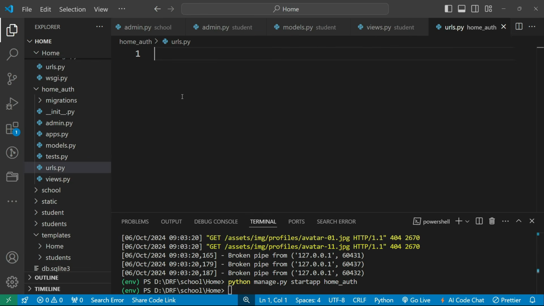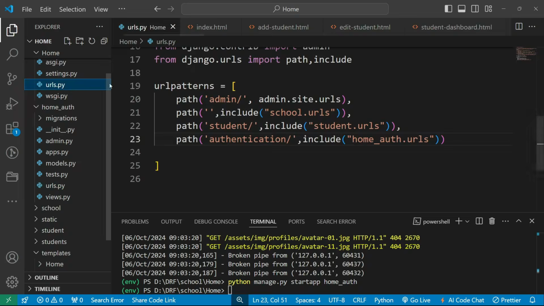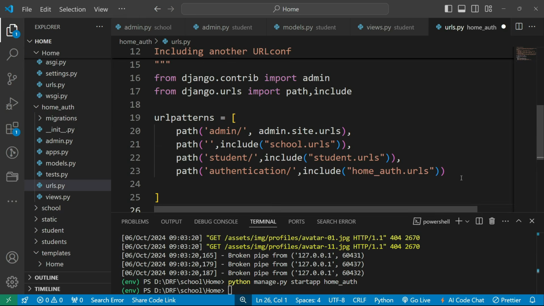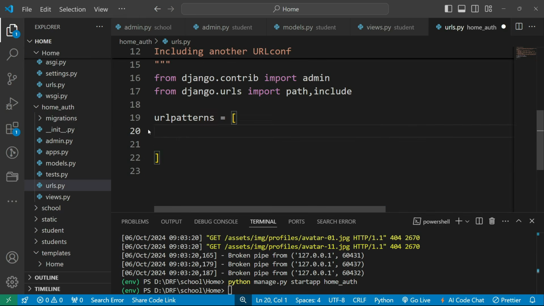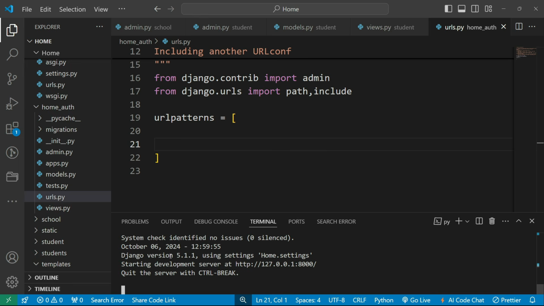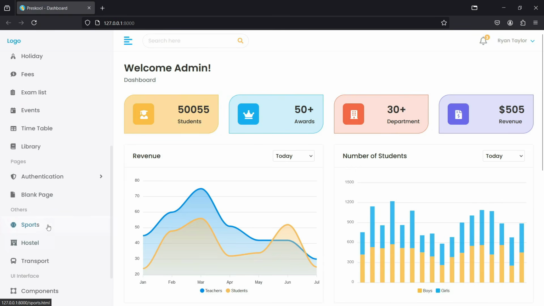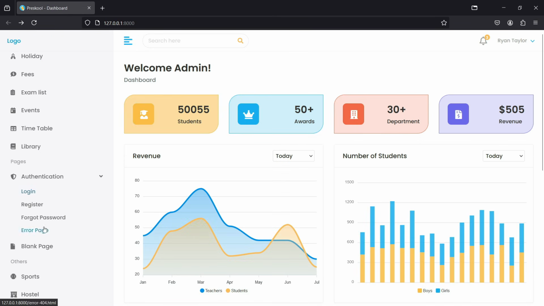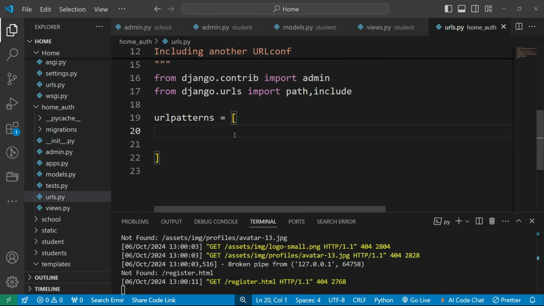Okay, let me save it here, and we also need to define the URLs here. So for right now I'm just copying these URLs and pasting them there, and I am removing all the things that we don't require right now. Let me save it here. So here I am again running my server, python manage.py runserver, and checking what we actually require in our models.py file. So let me open this file, and in this authentication system we actually require our register page, and there is also login, forget password, and all this stuff. So let me define it in our models.py file.